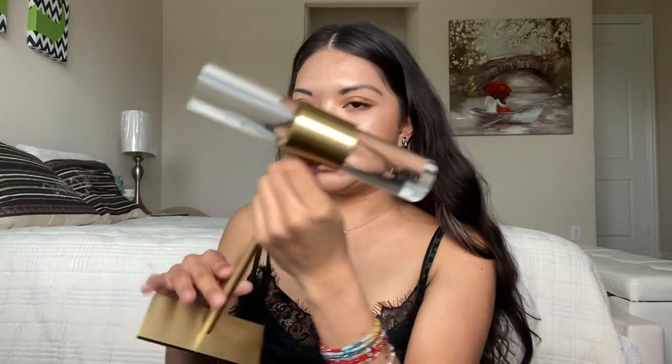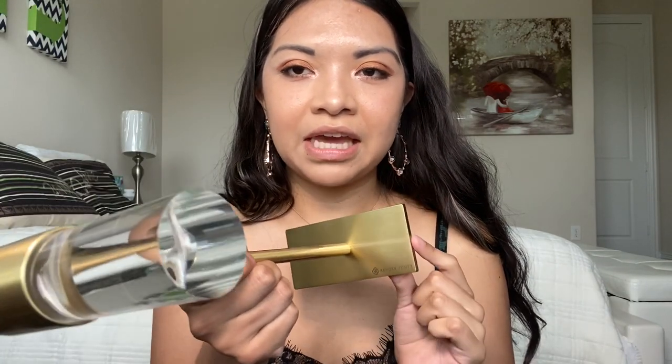The name of this is the T-Bar. I was actually planning on using it for bracelets — just put them right here — but I think it would be super cool and cute with necklaces too, so I can display them as well. It looks like very good quality and very good material. It does say Kendra Scott right here on the bottom, and the bottom is a velvet material. It looks really nice.